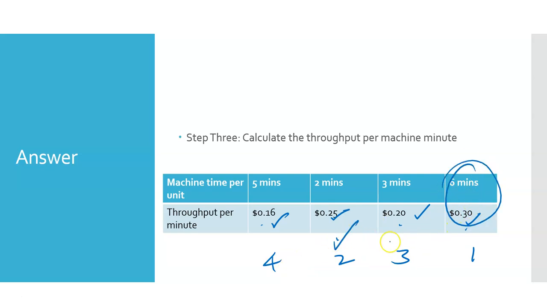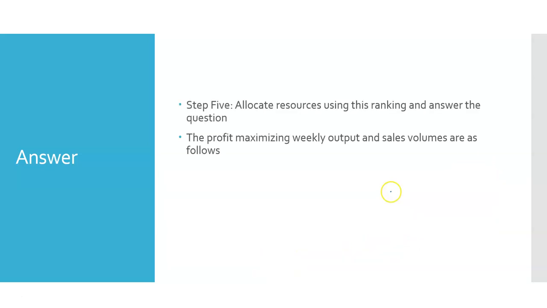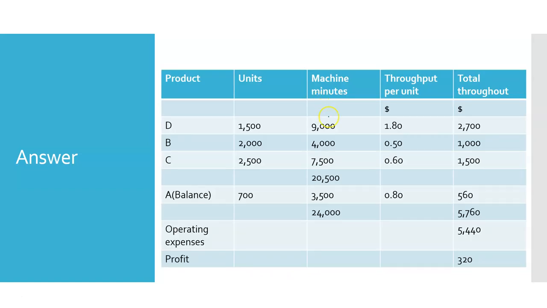So, make these first, then these, then these, and then this. I'll locate the resources. And you can see what I've done here. I've sort of said, well, product D needed 1,500 units. It needed, I think, six minutes. I've taken 9,000 there. And I just literally walk through. And you can see by the time I make the first three, I've used 20,500 units. I had a total of 24,000 machine minutes. I only have 3,500 minutes left.